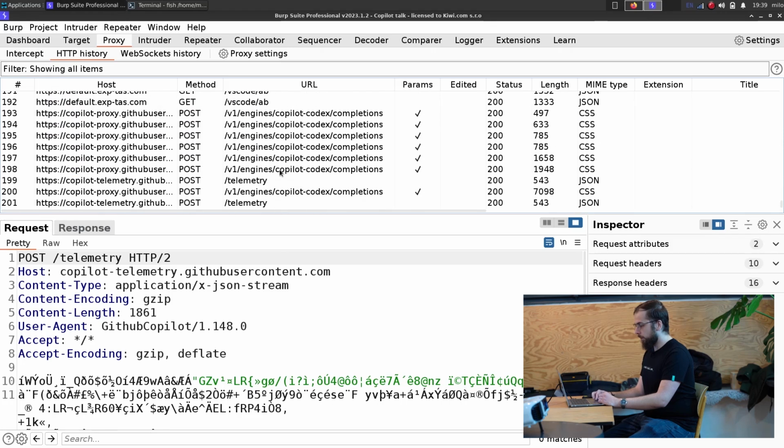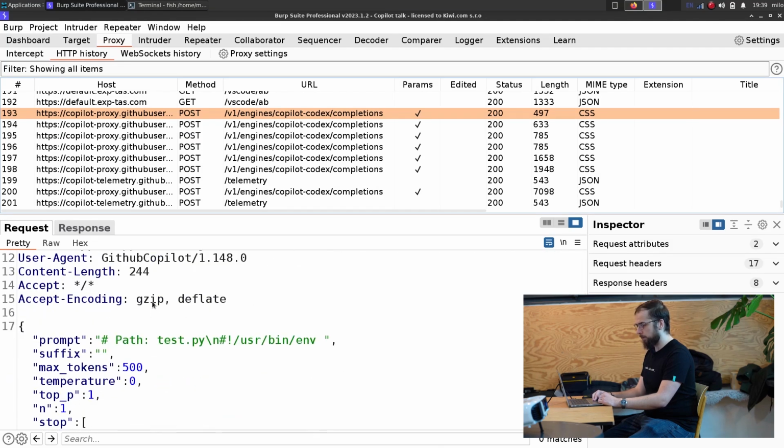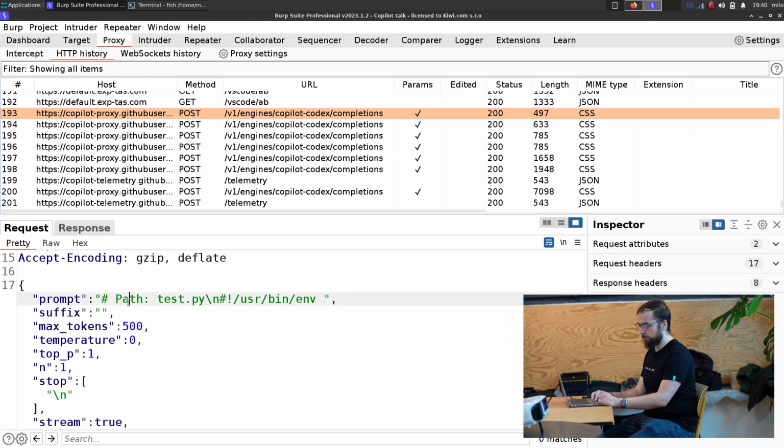But we are here for the large language models, and that's handled by this endpoint. And it looks like this, really. The prompt is basically the context of the file, the contents.